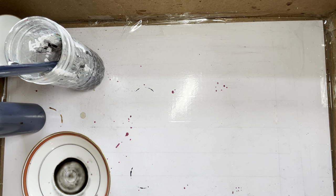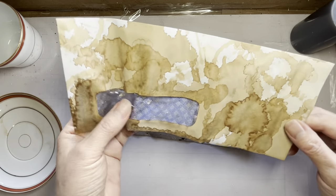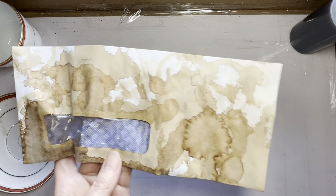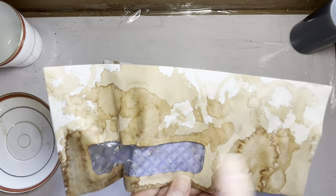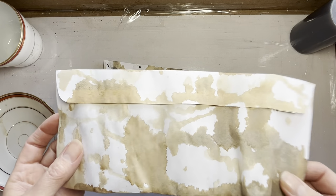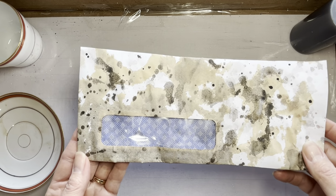Okay, so I'm gonna pause and I'll get all that dry and then we'll come back and look at them again. Okay, I'm back, and yes, I did it. This one's still partially wet, but you can see I melted the plastic. I was trying to rush it for the video. Normally, I just let them dry. But you can take the plastic out and put a new piece of acetate in there and it's fine. I did get the back started on that one. This one's basically done. I'll just let it finish drying all the way.